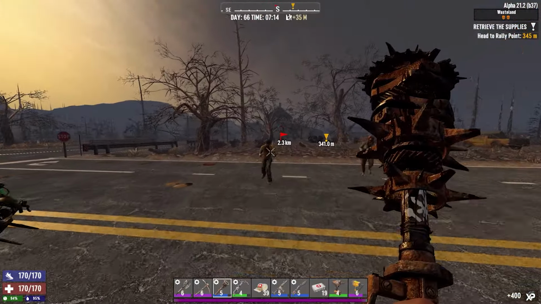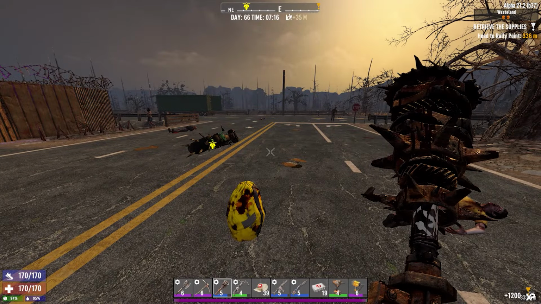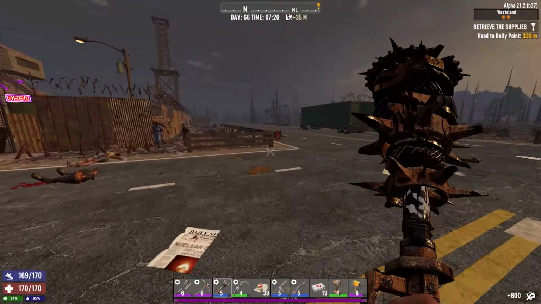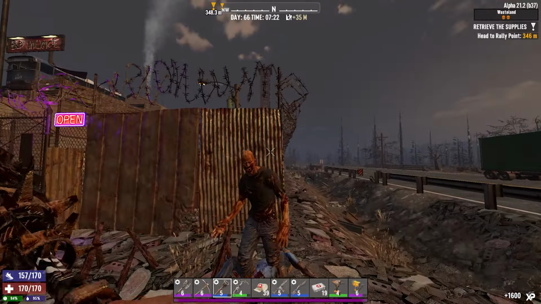Oh, we got people here. Why do we got so many people out here all of a sudden? Oh, we might have a wandering horde. That makes sense. Go away. Go away. Oh yeah, definitely a wandering horde. Good. Free experience and company.